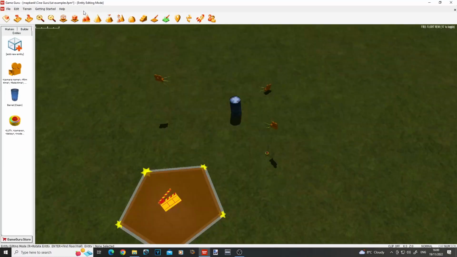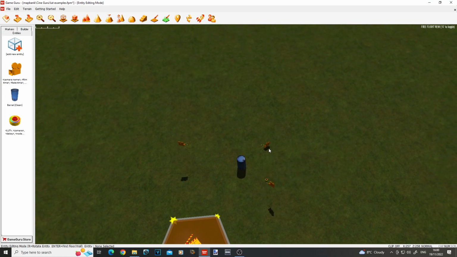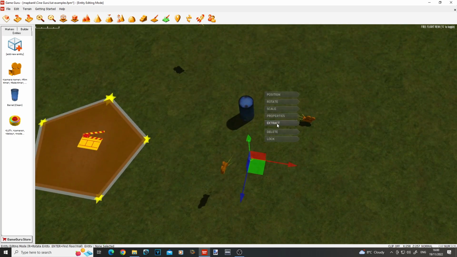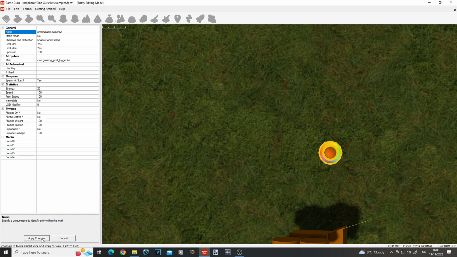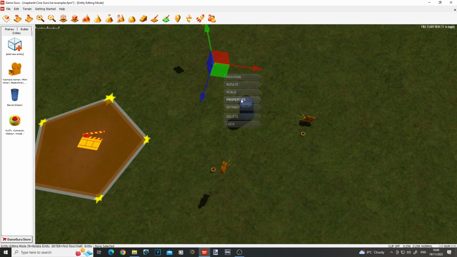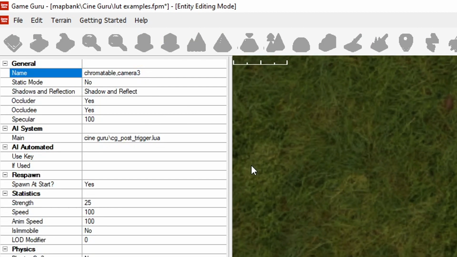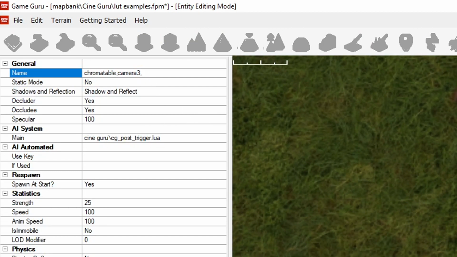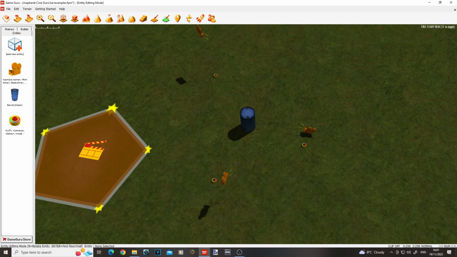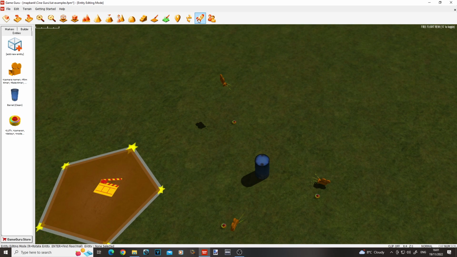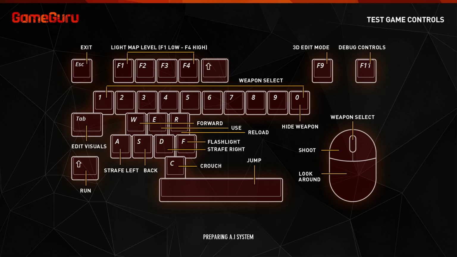If we wanted to add black and white to those, we just have to create some more post-processing triggers, and I'll just drop those in there, and then just literally edit the name. So camera 2 for that one, and camera 3 for this one. And in fact, just so we can kind of demonstrate the duration function, we'll say we don't want a delay on it. It doesn't come after a specific node, but it only lasts for 2 seconds. So the last 2 seconds of camera 3's shot are actually going to be going back to the LUT that was on the level before we started the cinematic.